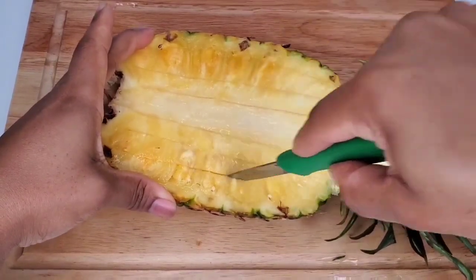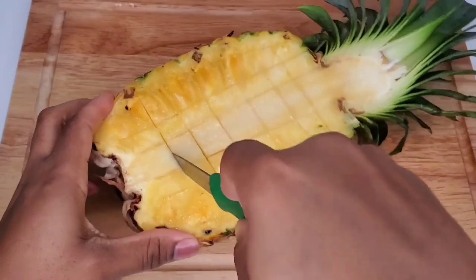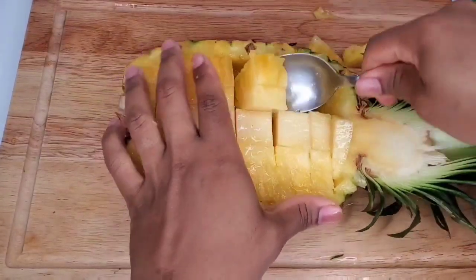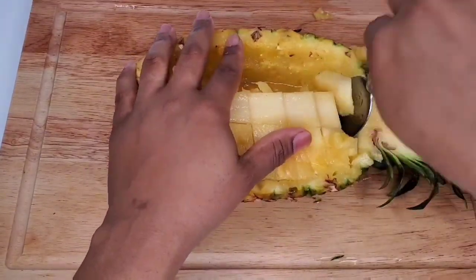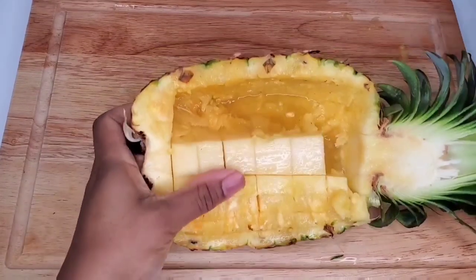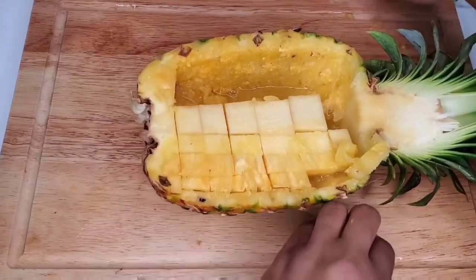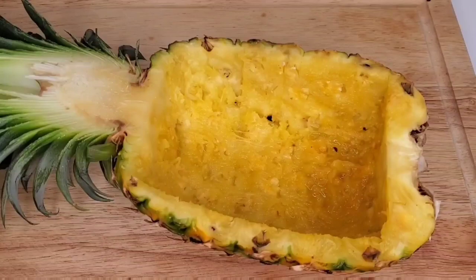However, today I wanna use it to make the salsa, so I just have to get those cubes out carefully so that I can cut them up into some smaller pieces. So whenever I use a spoon and I'm just struggling to get the pineapple out, all I do is I just flip that to the side and use a paring knife and make some more cuts down into the pineapple and then just scoop it out. All right, and then once you scoop this out, just keep it in the fridge nice and cool.